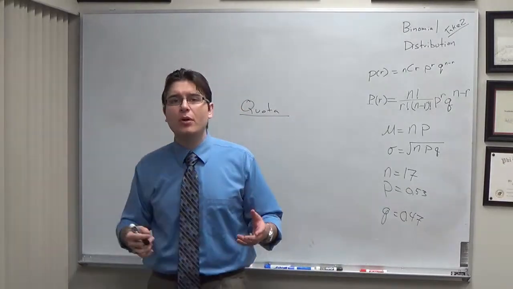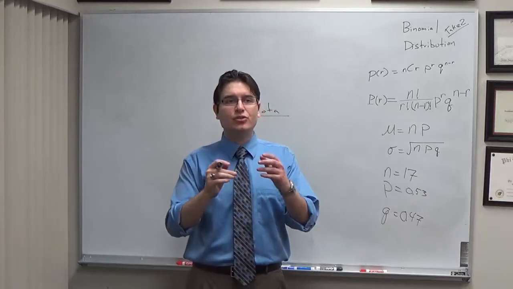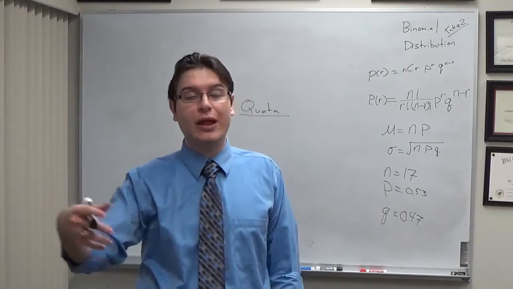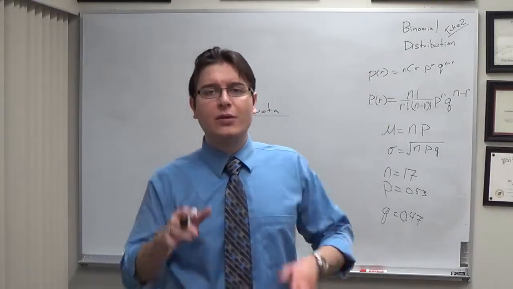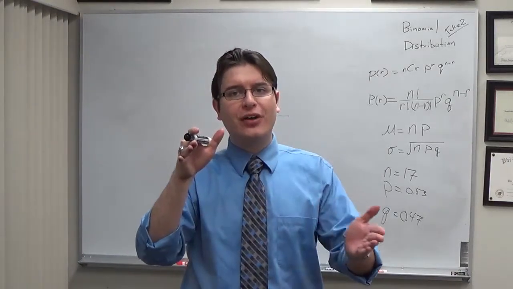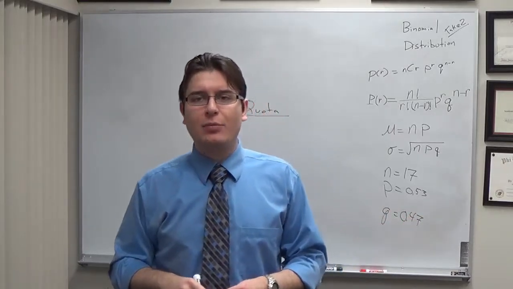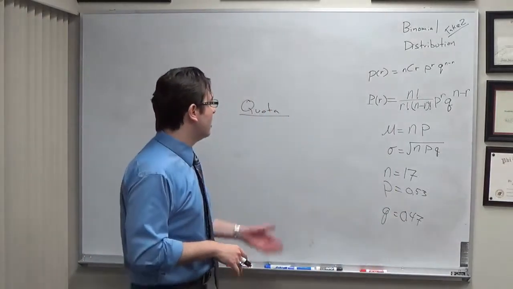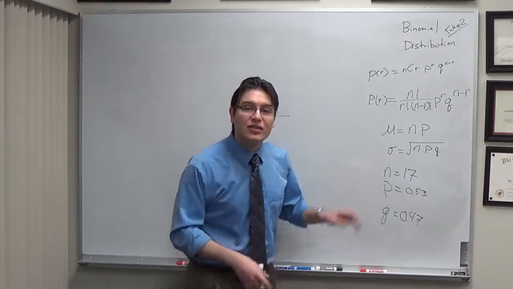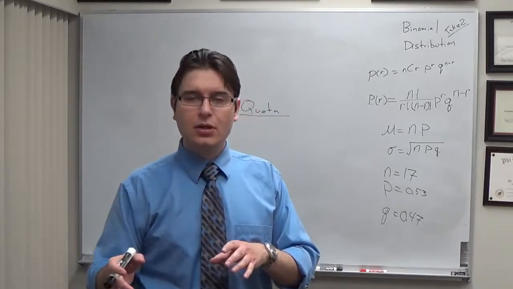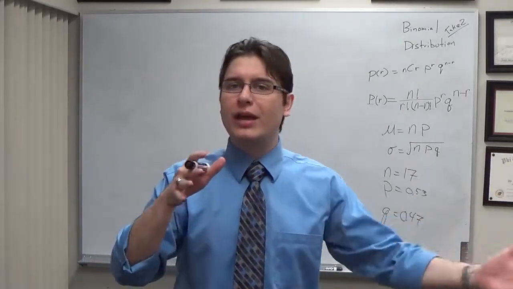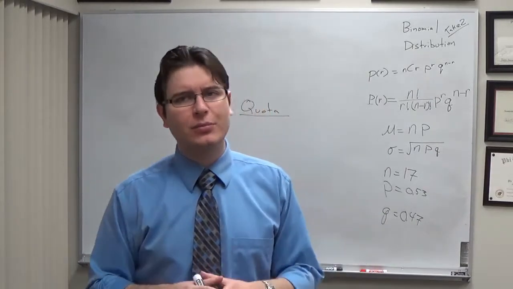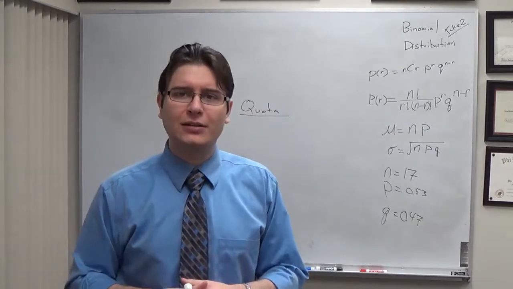So let's say that I knew that I wanted to have at least 20 students earn a passing ABC grade in my class because I needed to have 20 people to do an after-class survey on. Well, then I would start seeing how many students I would have to invite to guarantee myself that I probably had at least 20 of them successfully earn a passing grade. We already know that for 17 students, I'm expecting about 9. So if I want 20, how many more do I have to have than 17? I'd obviously need at least 20, but having all of them perfectly earn ABC rates is probably unlikely.